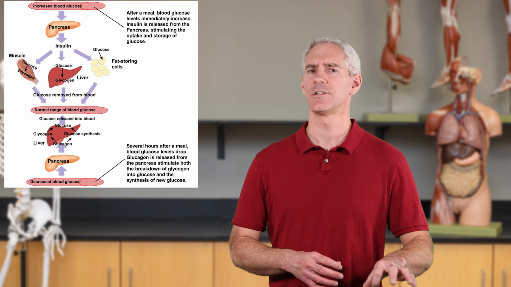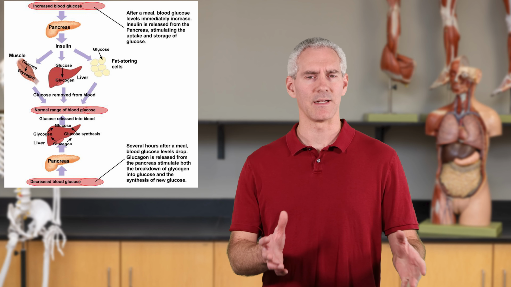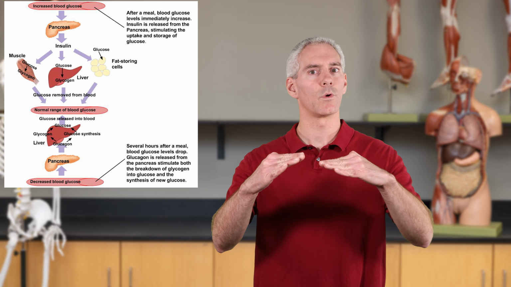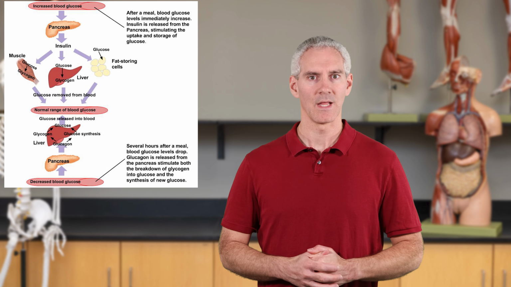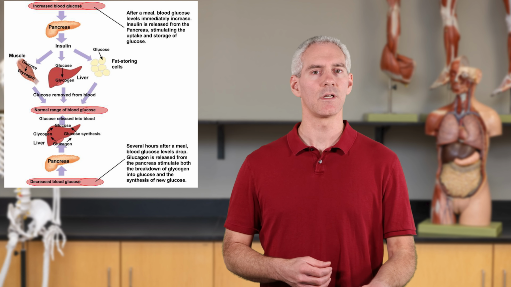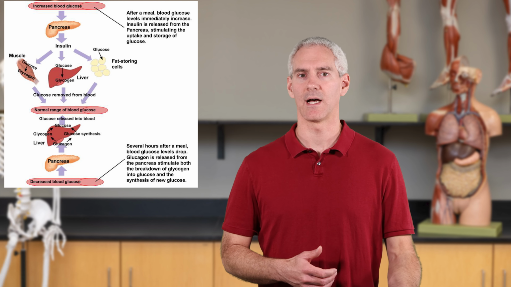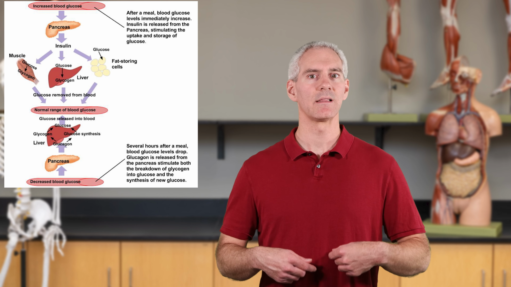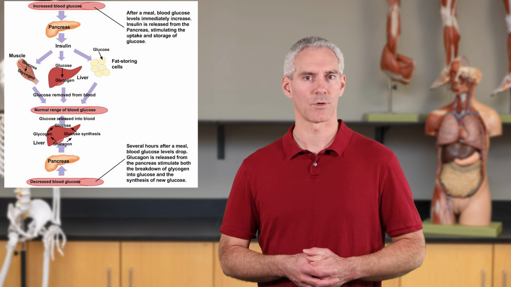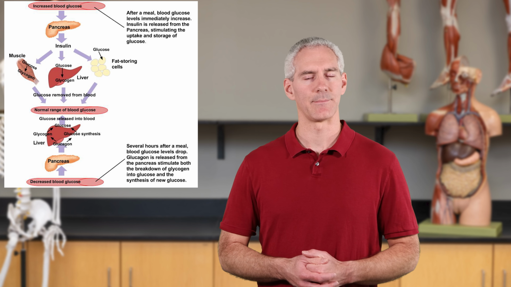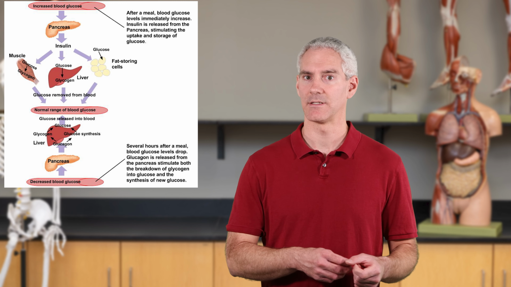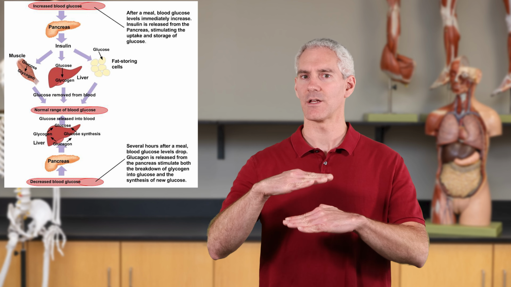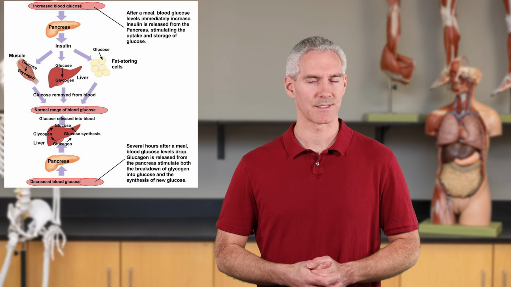But let's say you haven't eaten in a while, and your body is starting to get a little hungry. Then the blood glucose levels would be falling, getting lower. In this case, you have glucagon being secreted. Again, glucagon is a hormone. The glucagon will help to stimulate the release of glucose from the stored tissues. So the liver, for example, will be breaking down its glycogen and releasing glucose into the blood, trying to make sure you maintain a certain level, the idea of homeostasis.